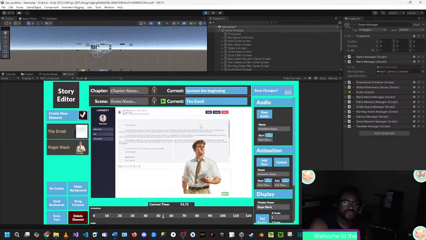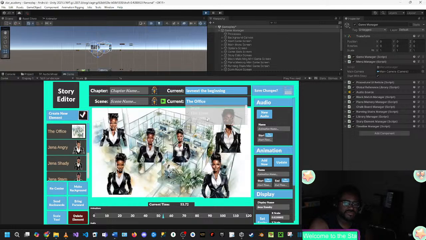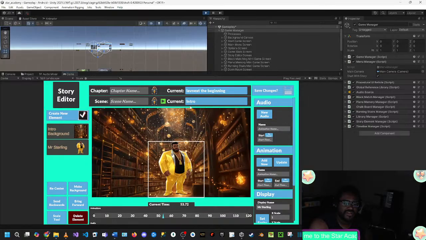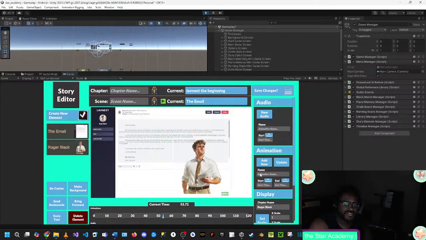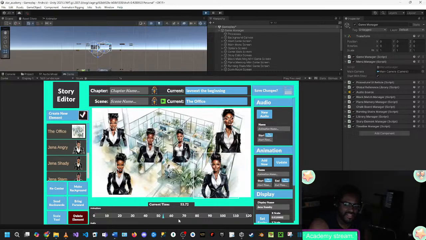To turn this into an actual, like when you press the play button, you start with the intro scene. It'll play through all of the information that this one has, and then switches to the next scene, plays through all the information, and so the animations and the audio that it has, and then goes to the next scene, right?